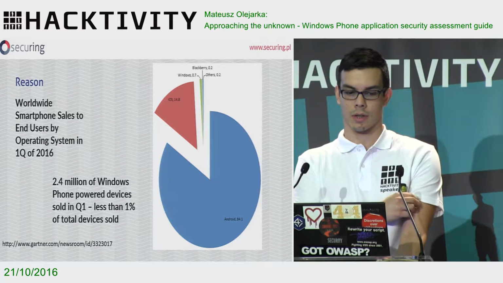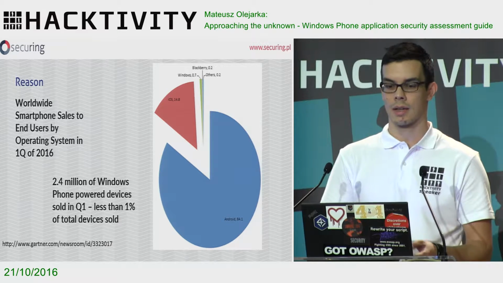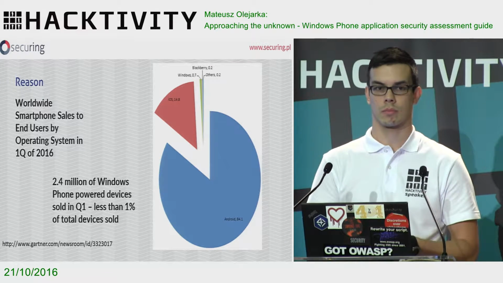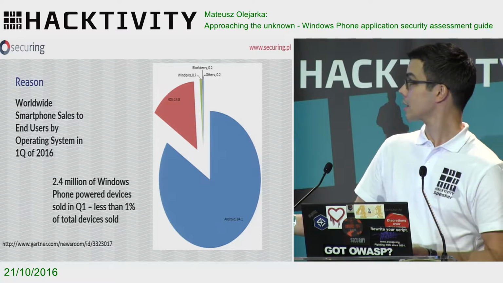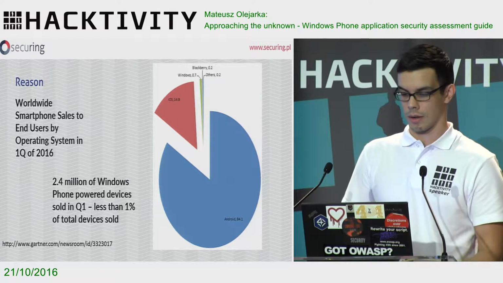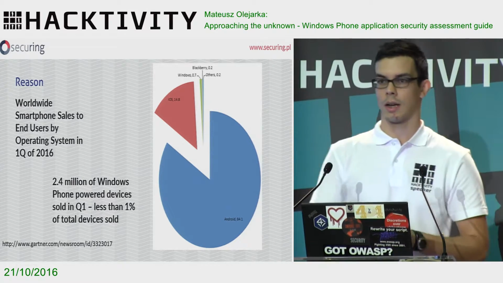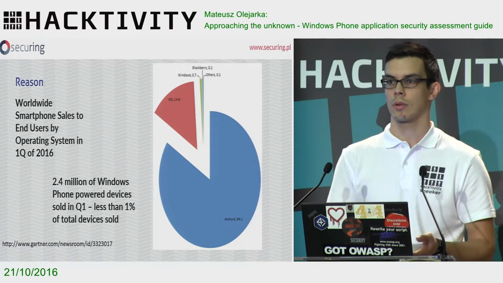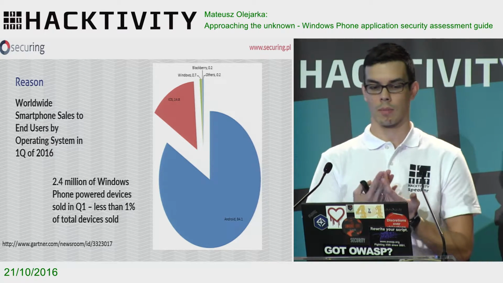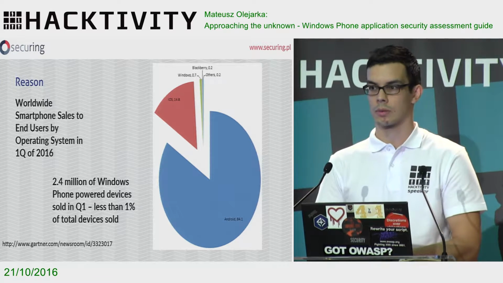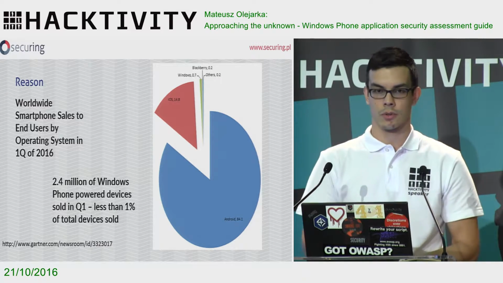In my case, our customers, which are mostly financial sector players, come a few times a year, four or five, and ask us to test a Windows Phone application. They provide versions of their application on all platforms, I mean Android, iOS, and sometimes Windows Phone. So this is the second reason I'm here. The third reason is that I was unable to find a guide on how to approach security assessment of such an application. There are some materials online about Windows Phone security itself, but not much about application assessment, so I thought maybe I will create a guide, and this is the third reason for this talk.